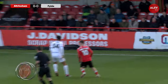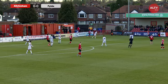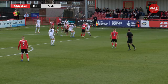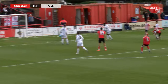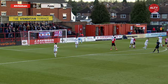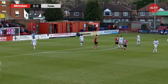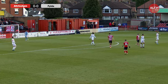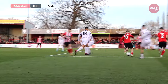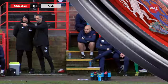Altrincham with the throw down the line for Amaluzo, tries to get a cross in but it's half cleared there by Harry Davis, the captain. Altrincham in possession, nice back heel, shot comes in — side netting there from Chris Con Clarke. The supporters just underneath us thought that was in the back of the net, but unfortunately it was the side netting. First real chance of the afternoon with five and a half minutes gone, brilliant bit of skill by Newby there to flip the ball through for Chris — and I'll be honest, I thought he was in as well.